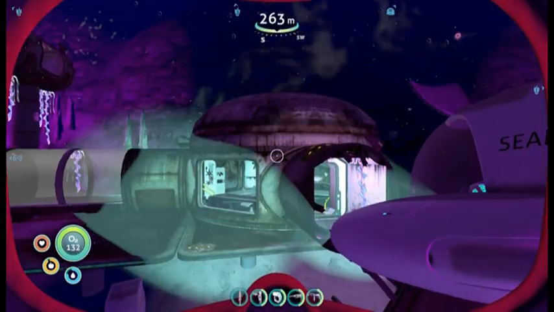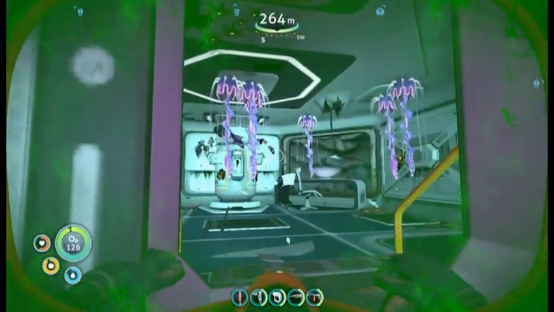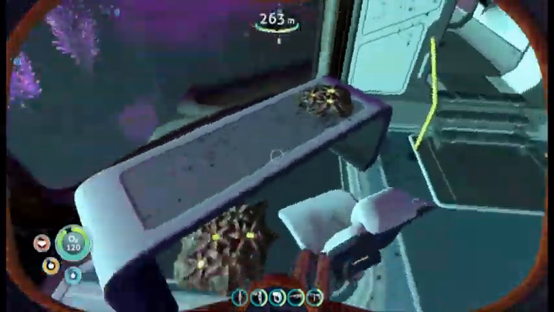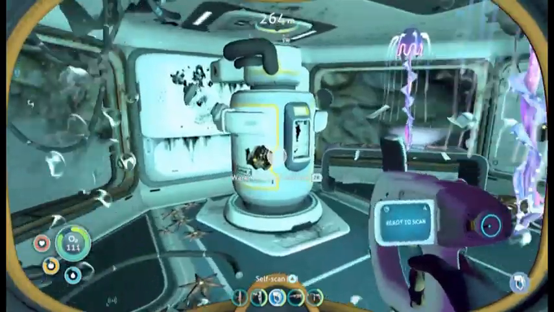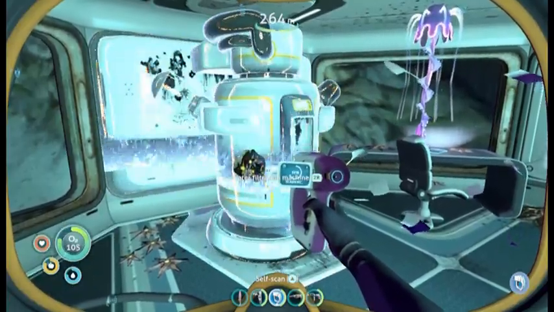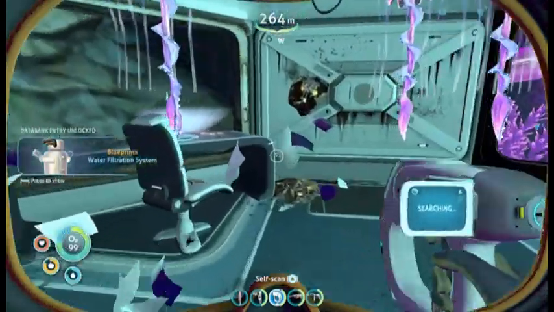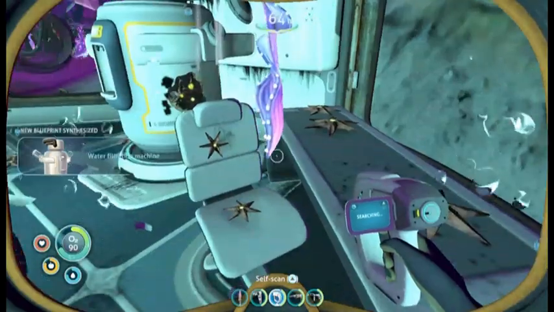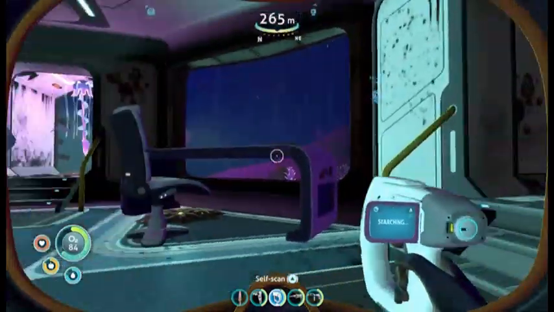Oh, whoa. Easy. Okay. The drooping stinger will mess me up. Ow! Like that. They are poisonous. Oh, almost touch it. Okay, there's a PDA there. But this is important too. Water filtration machine. It's a neat little thing for the base I knew I wanted to get. It can make water. Once I get it. Blueprint acquired. Integrate new PDA data.